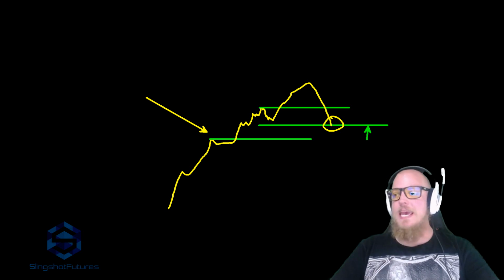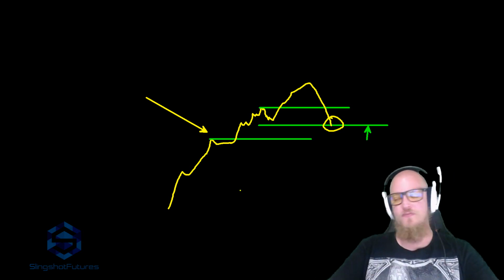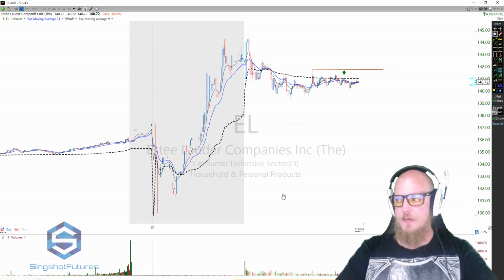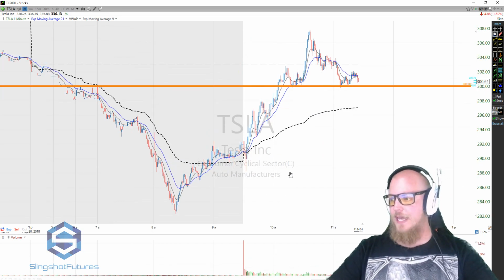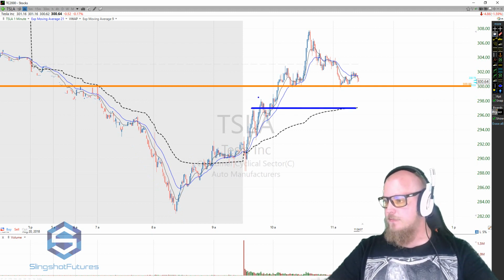And that reason being is because when you're averaging into a trade and you get one of those markets that's just absolutely flying, it's really hard to be too upset with it when you have a move like that. So Tesla is a great example. We're out of the gates, we have a deep, deep pullback, and it starts correcting higher, right? And it starts breaking out. Okay, well, obviously buyers are coming in, so I want to buy. We have another little flag pullback here, I'm going to buy. We have another pullback here, I'm going to buy.